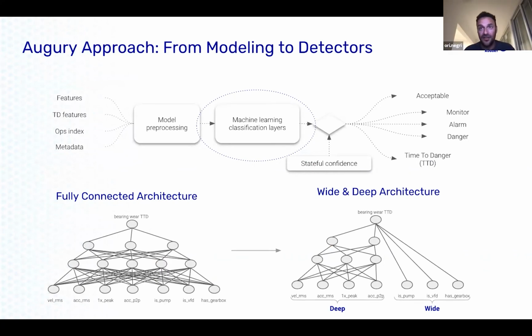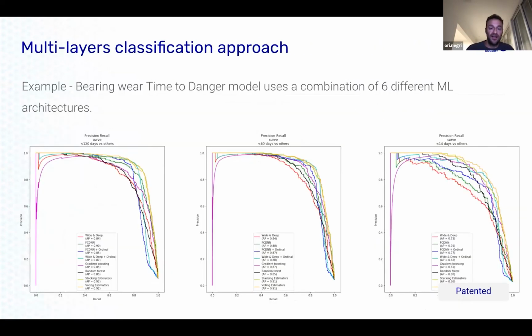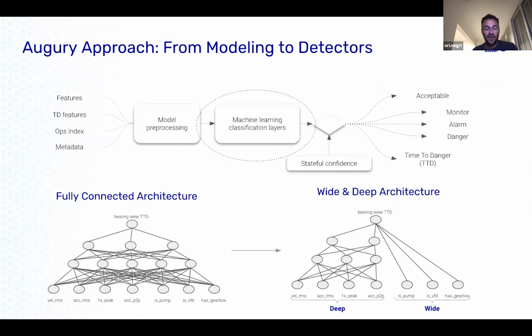Well, if you have time, and I already started reviewing the data challenge, I can just share two more slides related to that. One thing that we found really useful in improving the precision while keeping the recall level is that in our classifier, it's better to use several approaches or several architectures of ML classifier, because each architecture, which is different, can learn different things, and the error can be different.